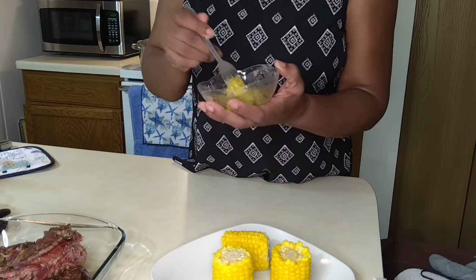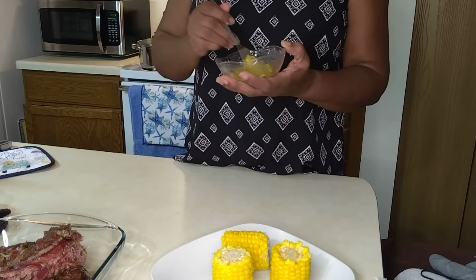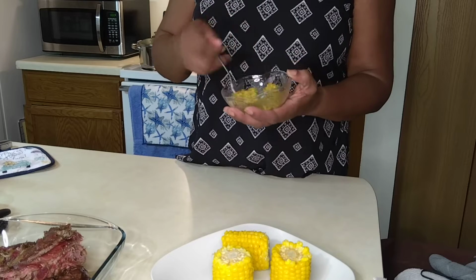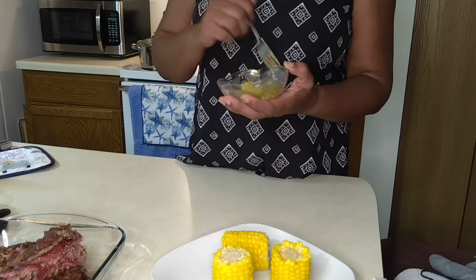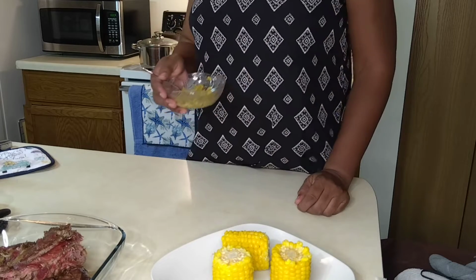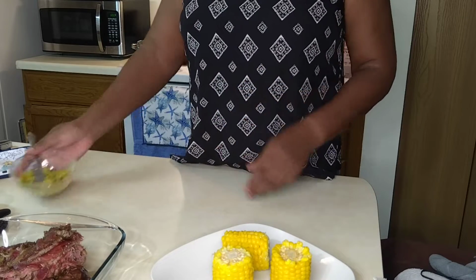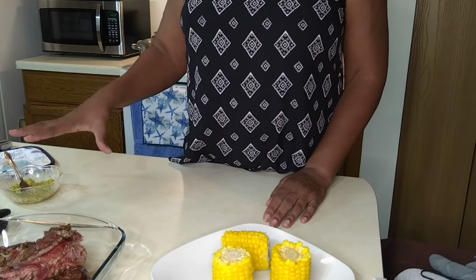Like I say all the time, if you have a nut allergy, make sure you check the labels, because you don't want to eat something that might cause you a problem. Not all brands have nuts in them, and you can make this yourself. It's easy. And you can omit cashews or walnuts if you have an allergy. So that's there, like so.